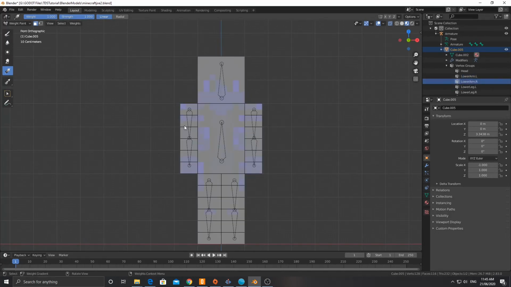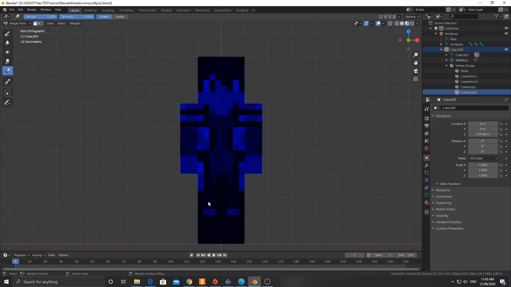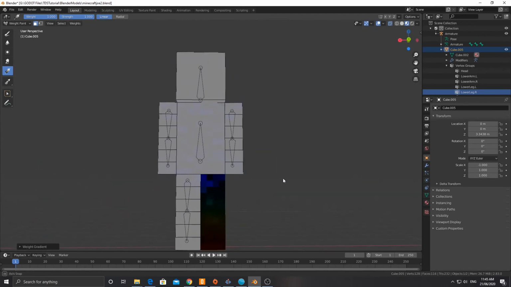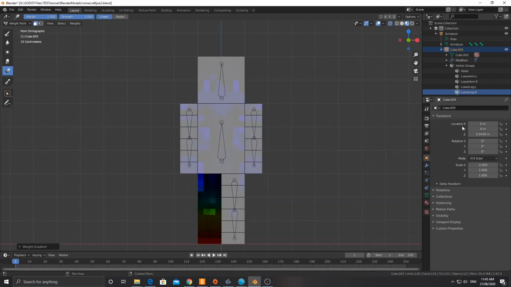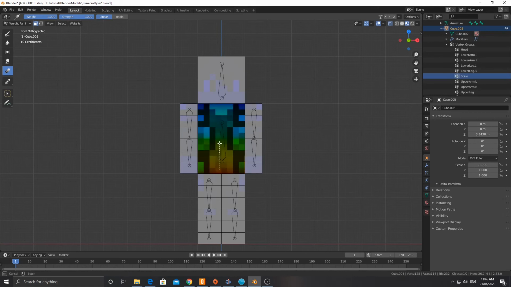Now lower arm right, deselect everything, select that arm, and map a gradient up from the bottom to the top. Lower leg, L. So L is actually the right hand side, remember that. So I'll map that up there. And then lower leg R. That looks all right. I'll just check it every now and then. The spine. Now the body, I actually want to fully deform. So I'm going to select the whole body, and I'm just going to go a gradient from top to bottom and then bottom to top.